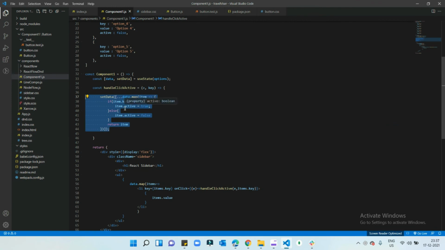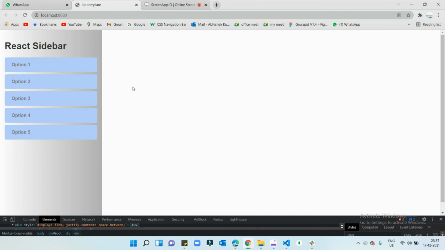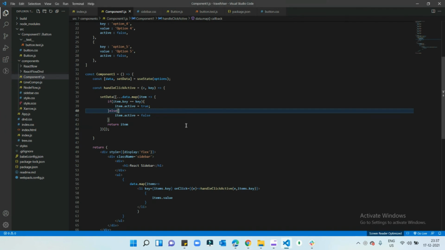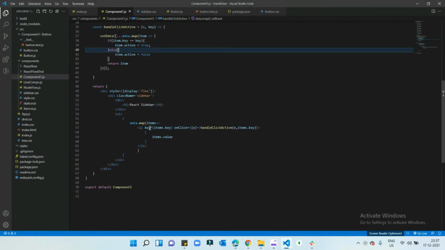So that's the kind of scenario I have created over here. And if I go over here and I reload this page, so I click on this. Okay, it's not working because I haven't put the check over here. My li item should be active if I click on that. So I just need to set the class name.